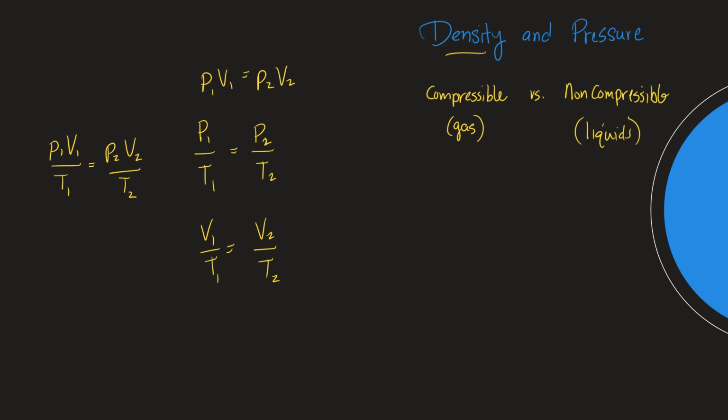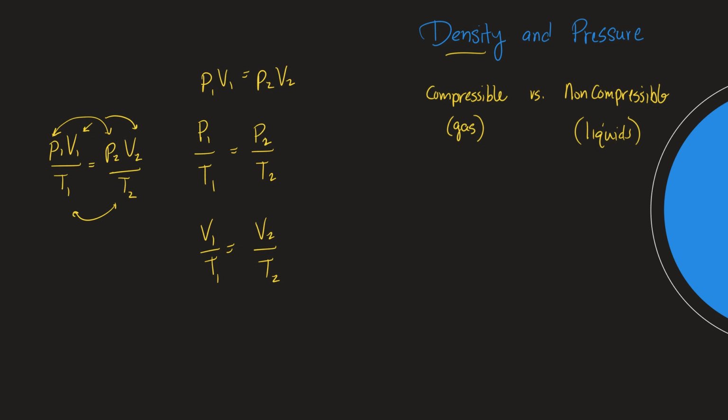Now, you should know that this all comes from something else, something that you also learned. But let's just at least start here, because there are some key points here that if you don't remember, you'll get messed up. For one, it doesn't matter what you measure pressure in here, as long as you're consistent between both sides. And it doesn't matter what you measure volume in, but again, you have to be consistent on both sides. It does matter what you measure temperature in. What do you have to use for temperature if you want to use this function? Has to be Kelvin. You can't just use any of our temperature scales. You have to use Kelvin.